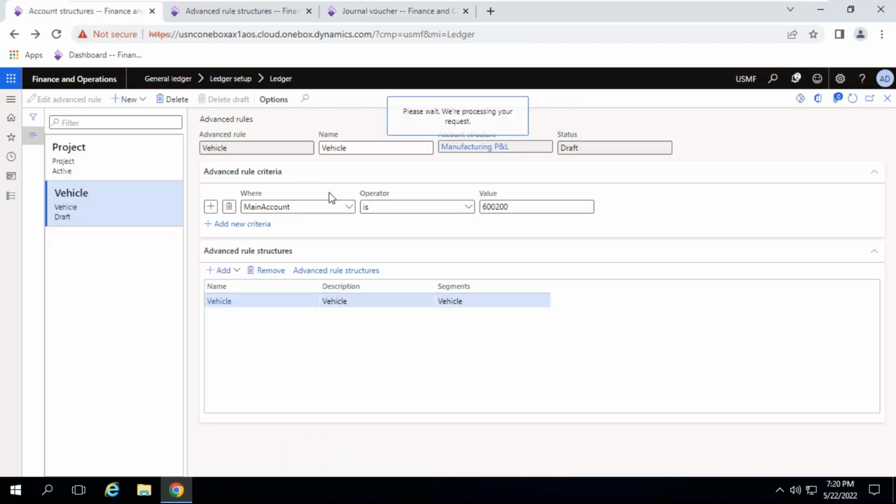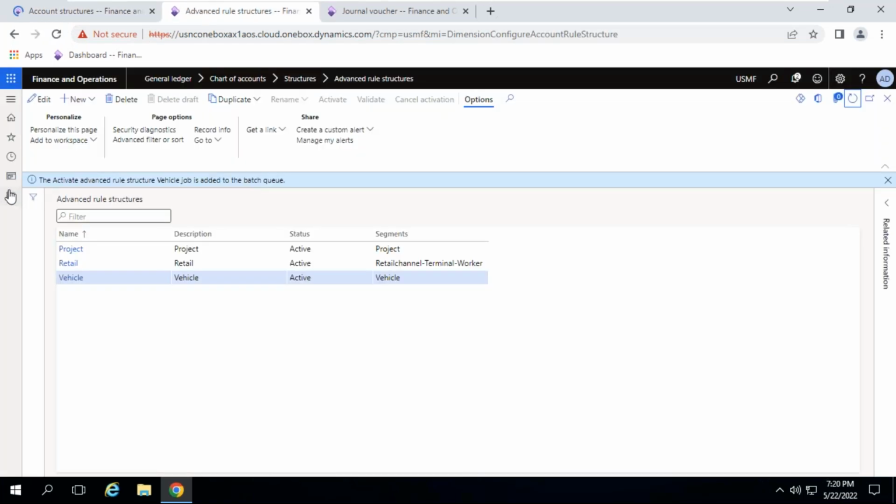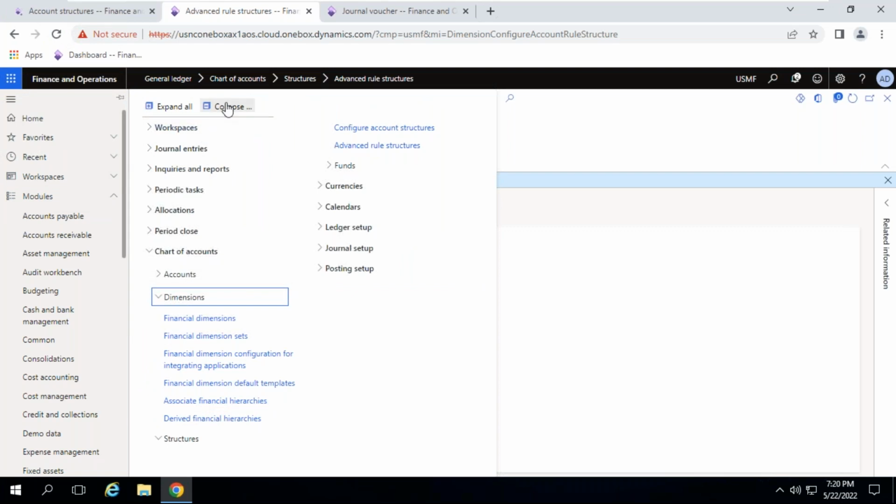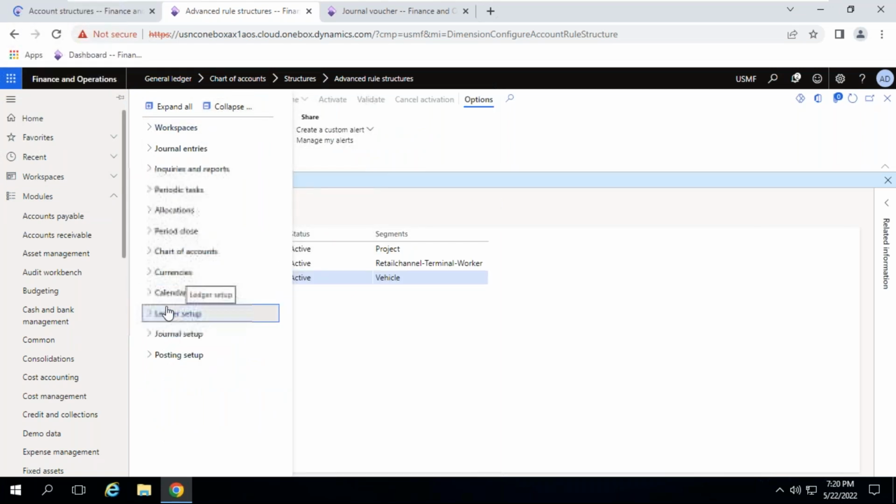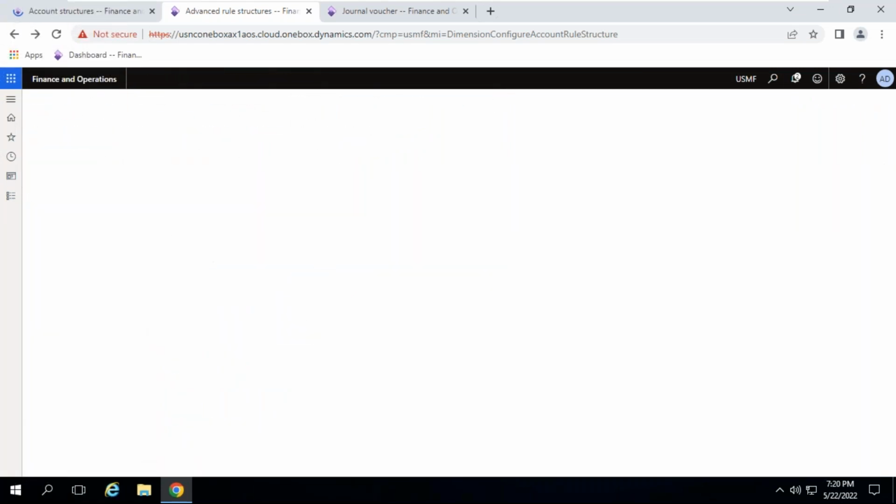Because in this structure, let me go to ledger setup, ledger.